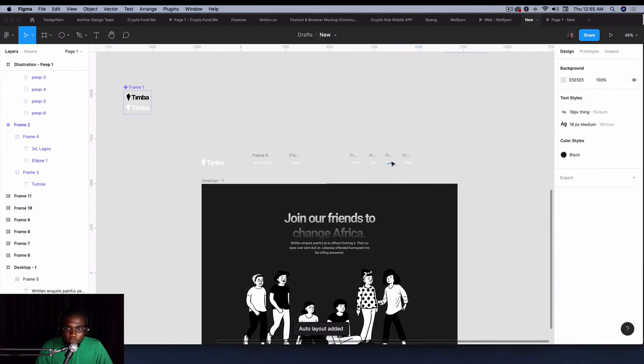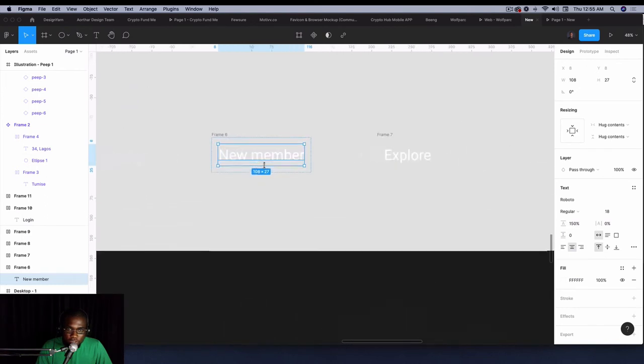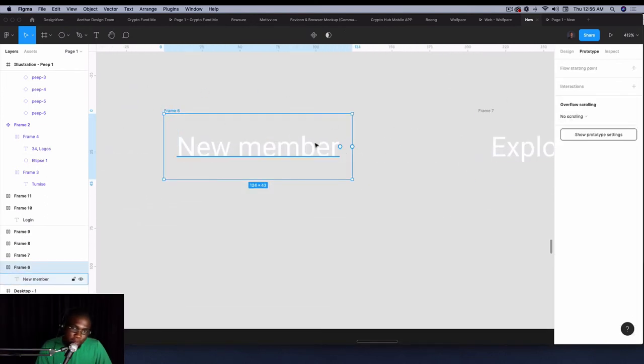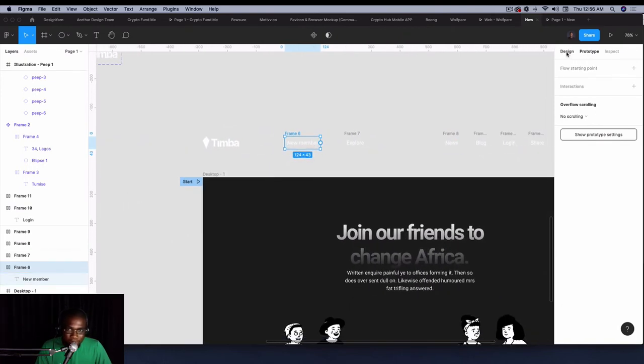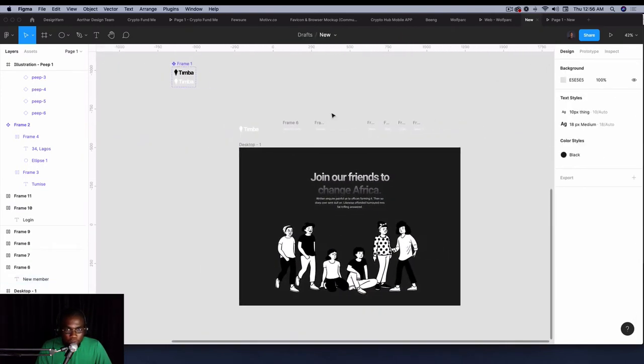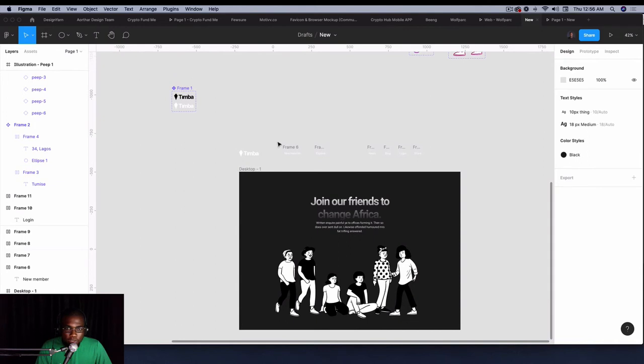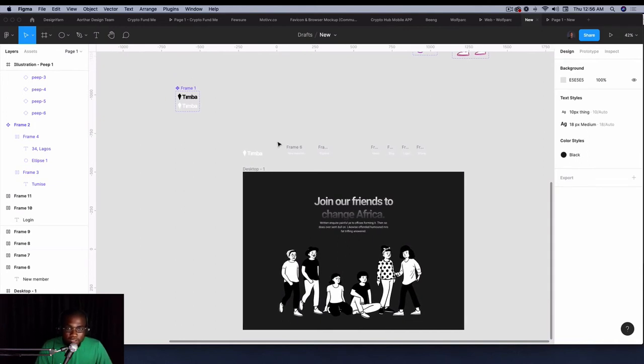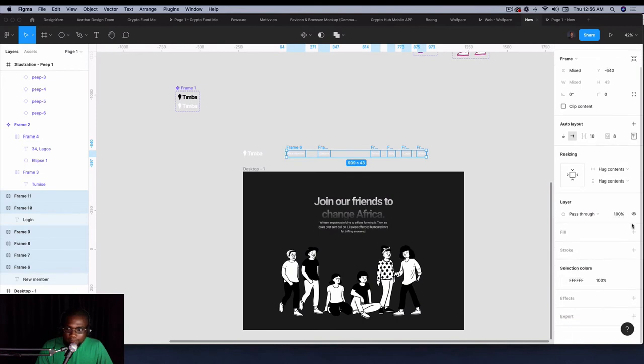So I'm using auto layout because I believe that instead of prototyping what is inside here, I would rather prototype this because it's a bigger button to press and I can always style it the way I want. You understand? On a normal day, anything that concerns a button, you're supposed to first of all design it as a component. Then you can start working yourself out of it. But there's no time for that. I'm not entirely creating a design system or something like that.